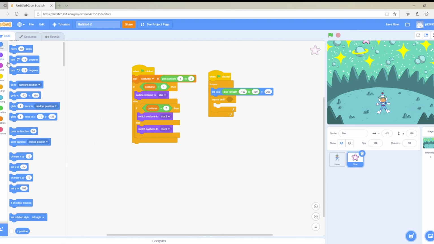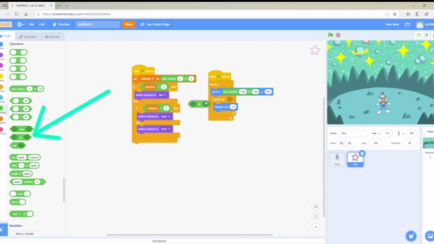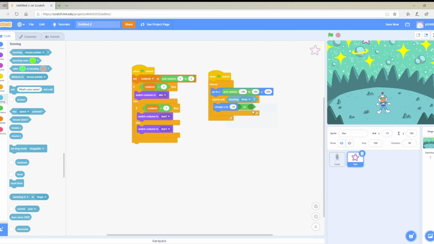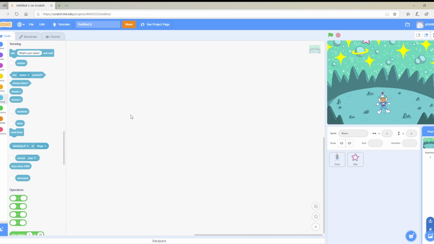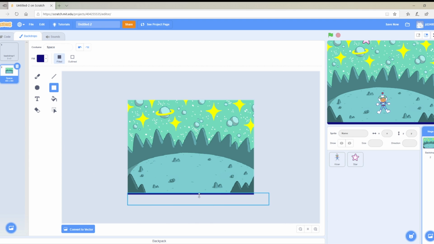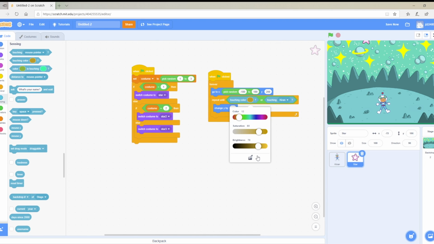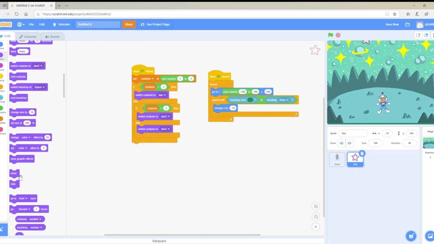And then you want to start falling, so going down, changing Y, until you either touch the girl or touch the bottom. Now if we do touching edge, that's not good because it's already touching the top edge. So in the backdrops, you're just going to want to make a little bottom bar. I want to make it a little thematic so it blends in. Here we have a little dark green bar. It's very secret, and as soon as it touches the bottom, then we know it fell all the way, and then it'll just hide.